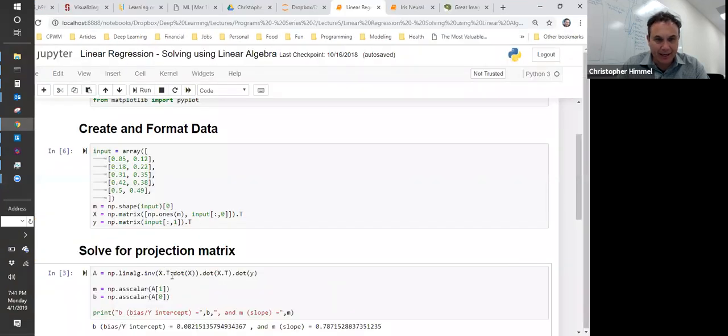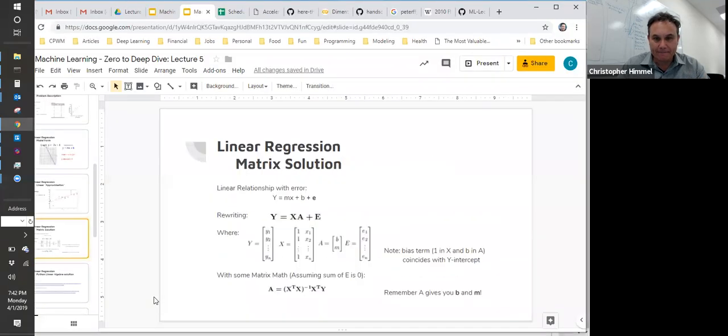X transpose dot X. We take the inverse of that, we dot with X transpose, and then we dot with Y. So that's how I calculated A. And then I say M is, got to do an as scalar, because I want to convert it to just a number rather than a one by one vector. I'm going to take M being the second part of A, and B being the first part of A. We go back to the code here. M is the second, B is the first.